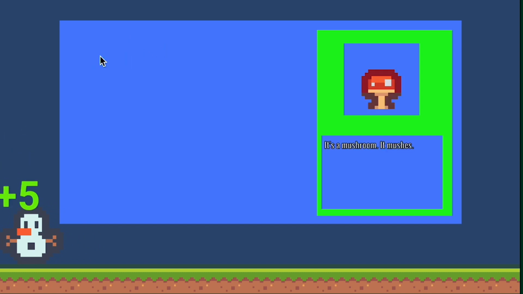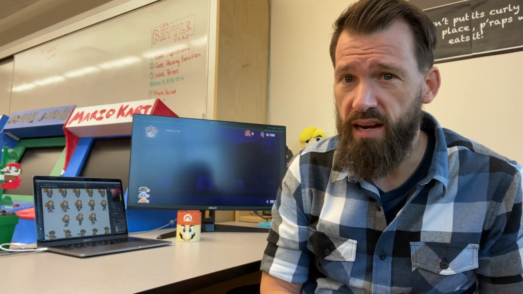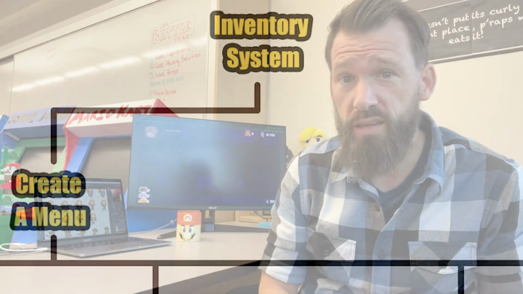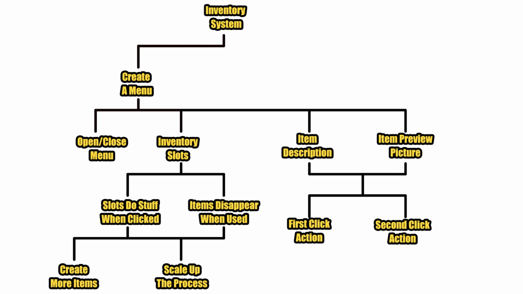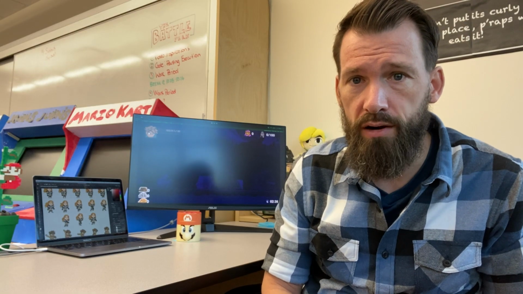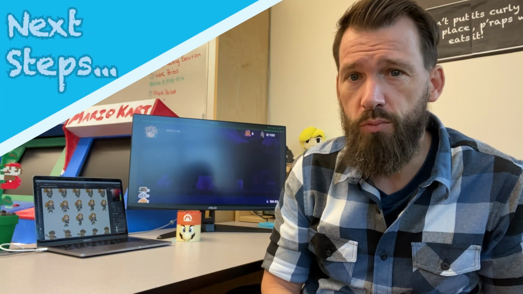Now it's probably important that I state the obvious here: this is not an awesome inventory system. It's actually pretty terrible. But what was amazing about this experience is that I actually created a working inventory system using just a few basic building blocks. My skills improved as I did it, and also now I'm really aware of the flaws of this system. I know where to start searching now when I look for tutorials.